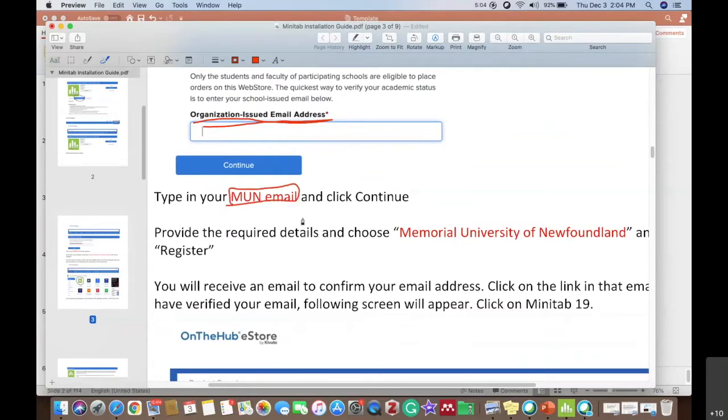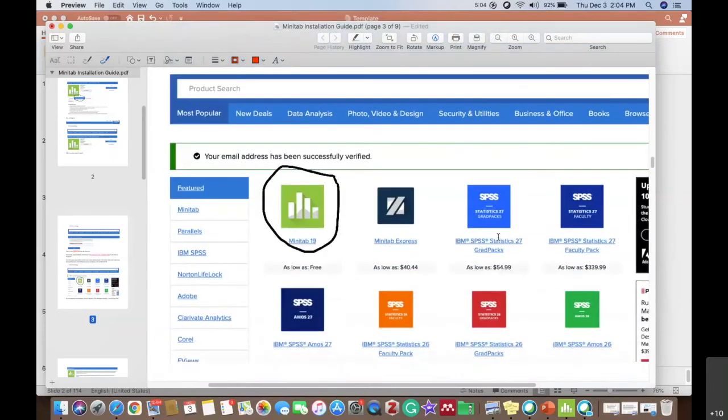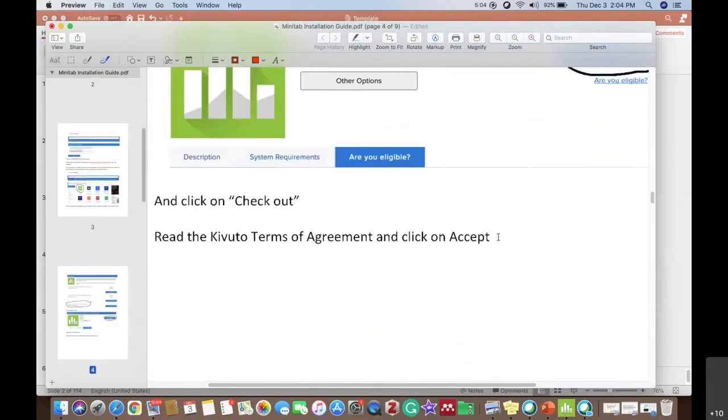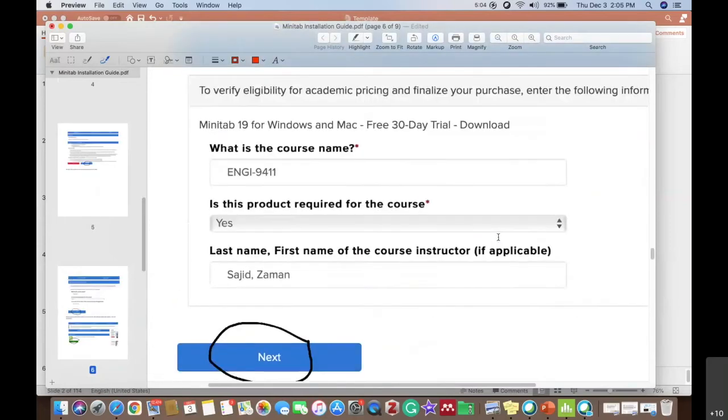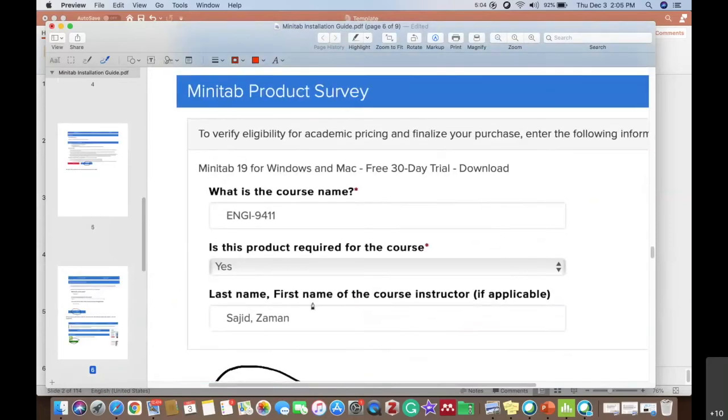The time you enter your MUN email ID, it will ask you about the university campuses, so choose the Memorial University of Newfoundland. In these steps, there is one more important thing that you need to make sure. It will ask you what course you need this for. This is for ENGI 9411. Is this product required for the course? Yes, it is. And that's my name. It will ask you about the instructor name.